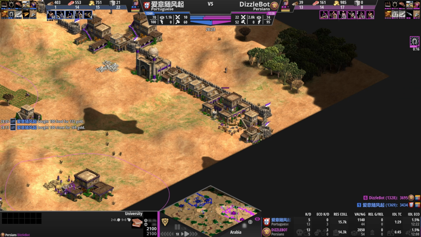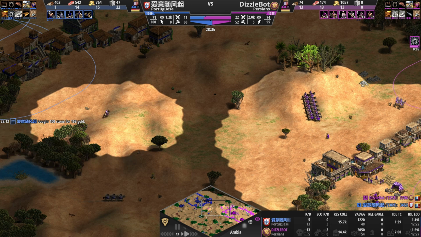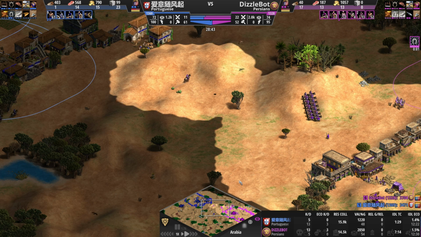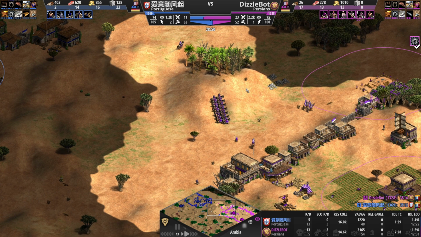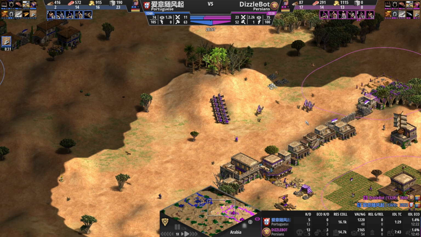Ballistics is huge. Especially if you're against something like knights, something that's quick. But even if you're not, units are so bad at shooting moving things, they'll miss shots so much. Ballistics makes you do so much more damage. It's such an important upgrade. It's night and day when you're making ranged units.